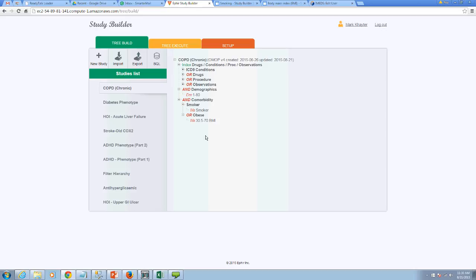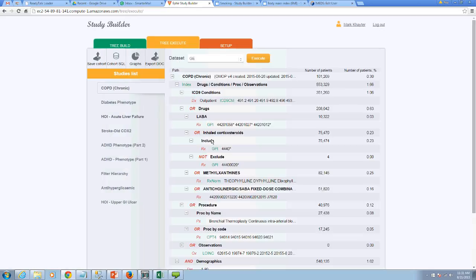So once we define the study, what do we do with this? We'll go to execute. And this one I just executed against GE. And by the way, this study builder tool, right now we are putting together and will provide for users within IMEDS Lab. So all the IMEDS Lab users will have access, with the data that we have there. That means that if you didn't sign up for IMEDS Lab yet, please consider this. There are additional tools that will provide you with the need to look at the information differently.